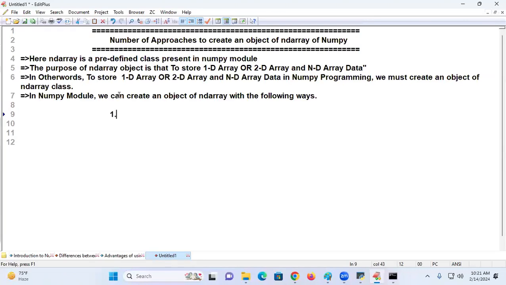Number one, by using what is the first function I am using? Array of. A beginning student must have complete knowledge of functions. Array functions must be there. Functions are already there as part of Python. What is an argument? What is a parameter? Types of arguments: positional arguments, default arguments, variable length arguments, keyword arguments, keyword variable length arguments. All these things must be known.